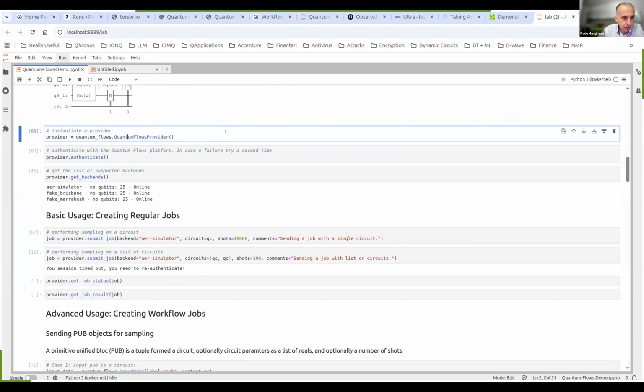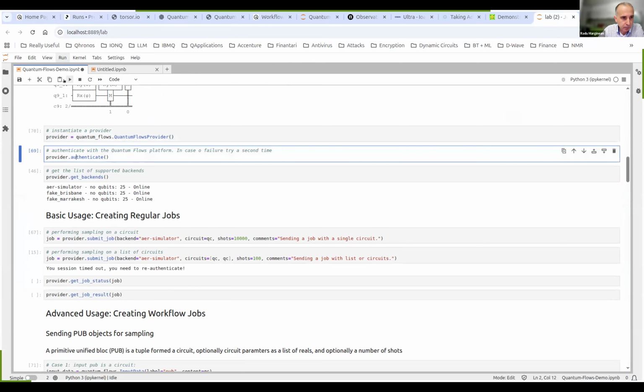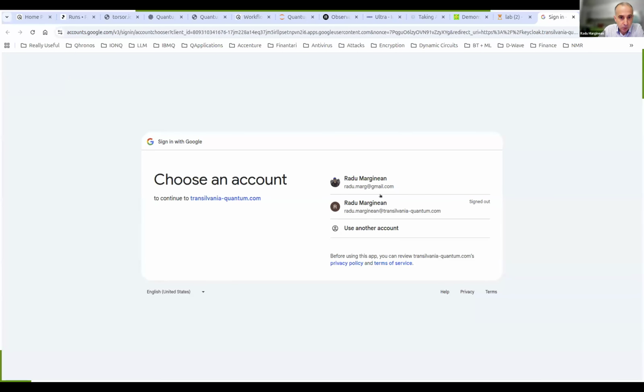And here we have a provider, which is nothing special. You execute this, and then we authenticate. And in order to authenticate, we use Google Auth services.